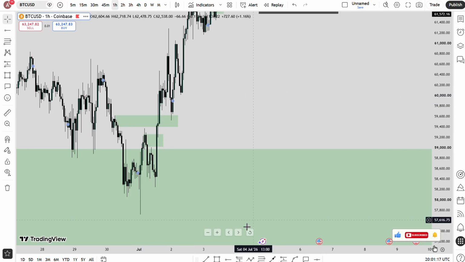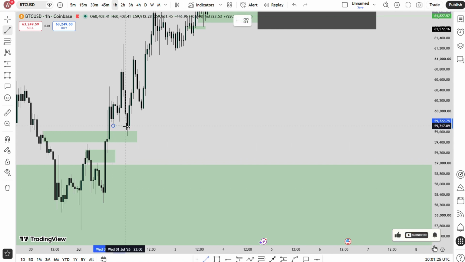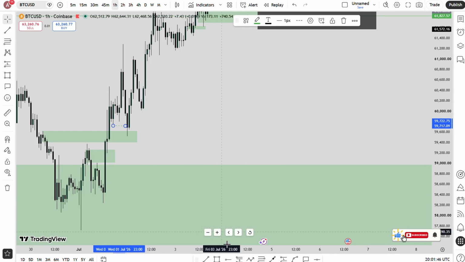Price gave us this liquidity here. See it? Price gave us this liquidity zone here. Price moved up, broke this, gave us this break of structure. And what did price do? Price came down, took out this liquidity, and tested this particular zone here. And what did price do? Price moved on. So I saw something like price was coming down actually. Price was trying to come down. So I was like, okay, since price already took out this liquidity, so now this will become my what?